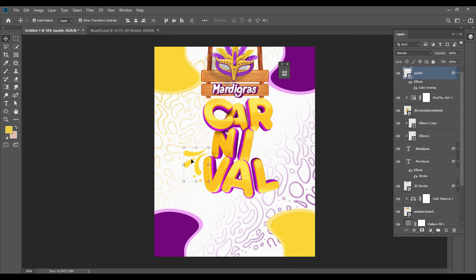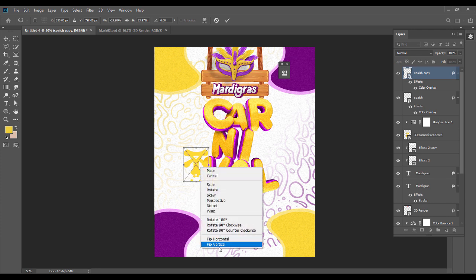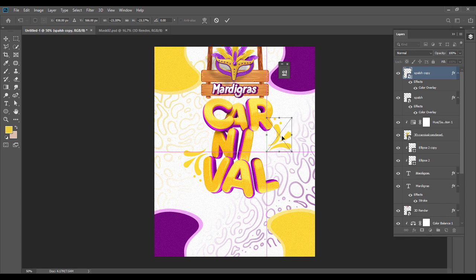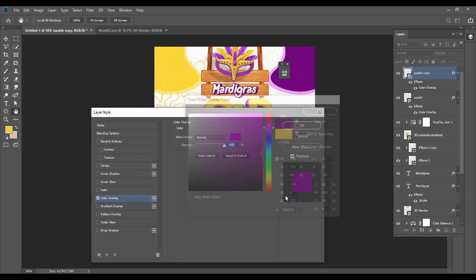So then Ctrl J again, Ctrl T, flip it horizontally and vertically. So this one will be going up. So this one is fine. Then double click, change the color to purple, which is 720070.